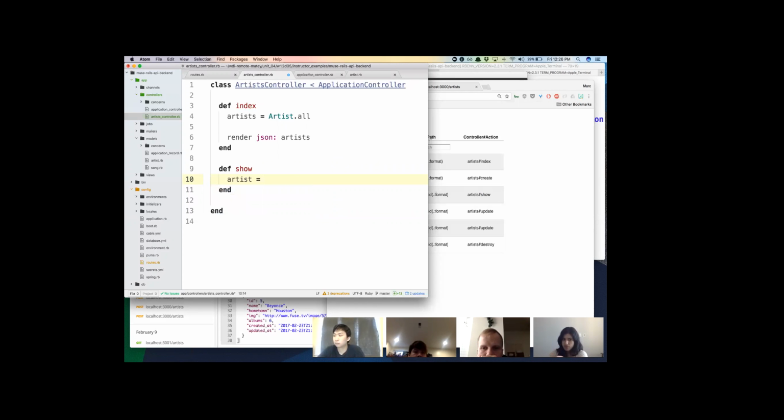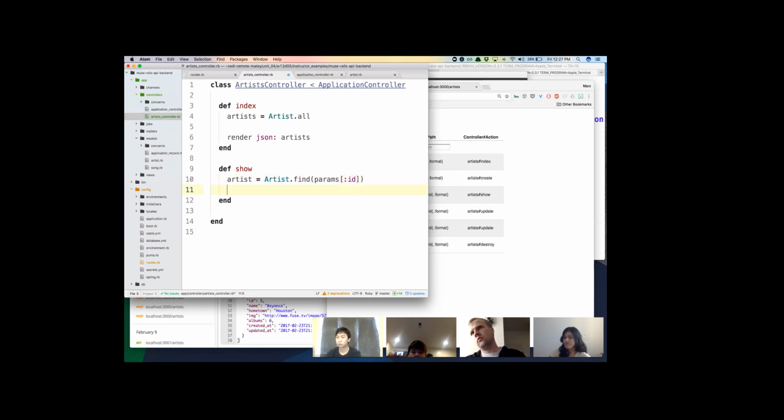So in our show method or action, we're going to do a singular artist variable. You can name that variable whatever, but the convention would be to call it a singular artist. And we'll do a find, and we're going to go into the request params hash and grab the specific ID for the artist. So it'll be localhost 3000 /artist /2 or 3 or whatever. And that's what's going to get passed in here essentially. Under the hood, it's going to look something like that, for example.